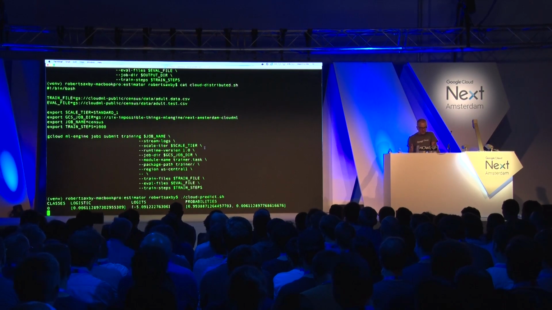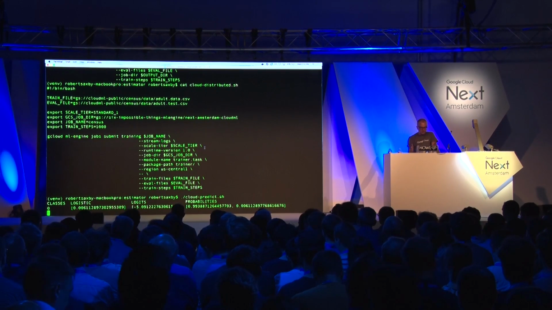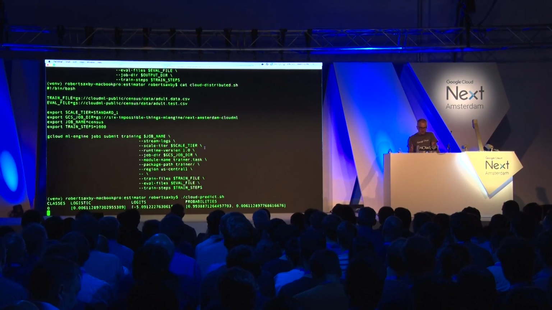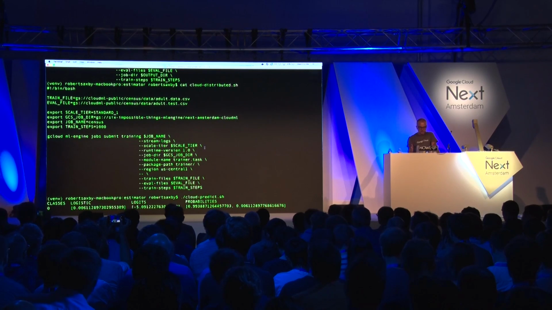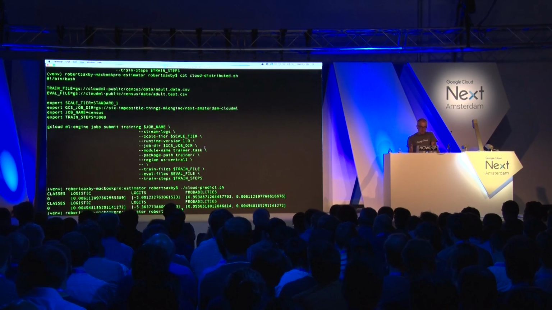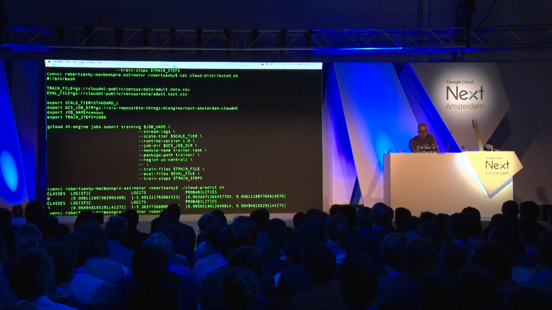Oh, here we go. So that's my first one. And my second one should be coming any moment now. I'm going to wait for you. There we go. And we can actually see a difference in probability in those scores there as well.